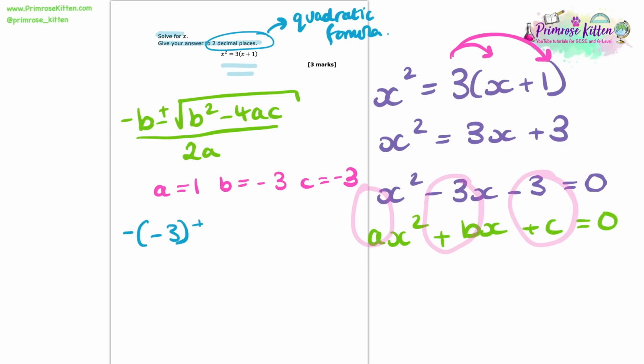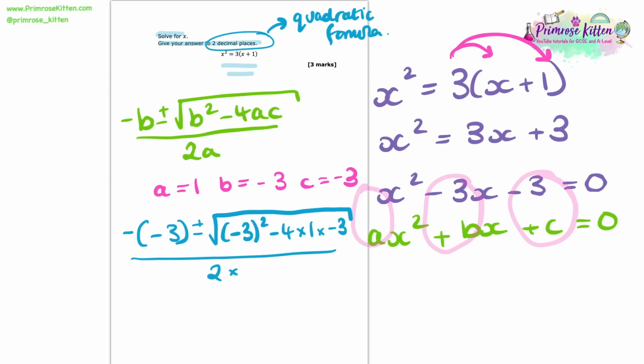So now I'm going to substitute these values in, and because some of them are negative, I can't stress enough the importance of brackets. This is the other main place where people make mistakes, particularly with that squared. If we just do minus 3 squared without the brackets, you will get the wrong answer. So let's have a look at what we have here. So we have minus b, which is minus 3, plus or minus the square root of the square of minus 3. Do not forget those brackets. Minus 4 times 1 times minus 3. And that's all over 2 times 1 from the 2a.